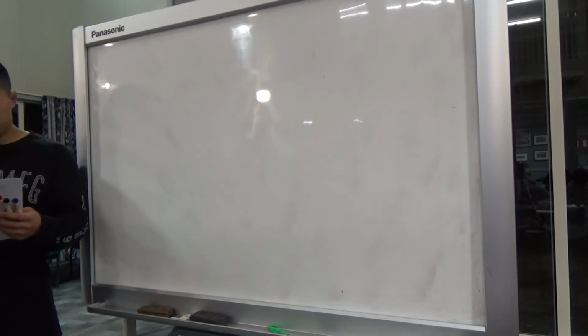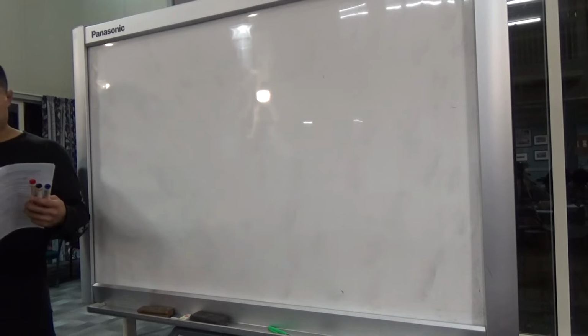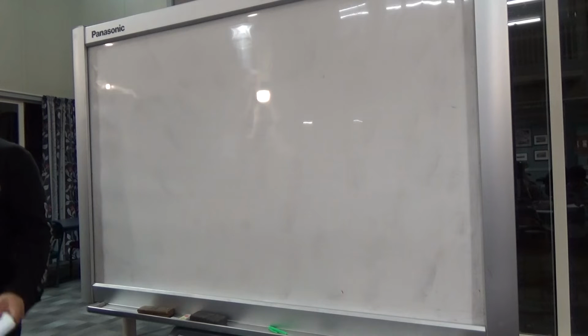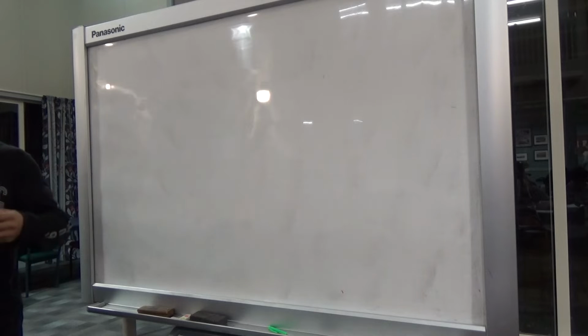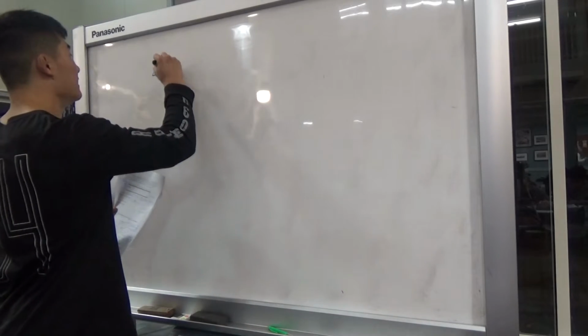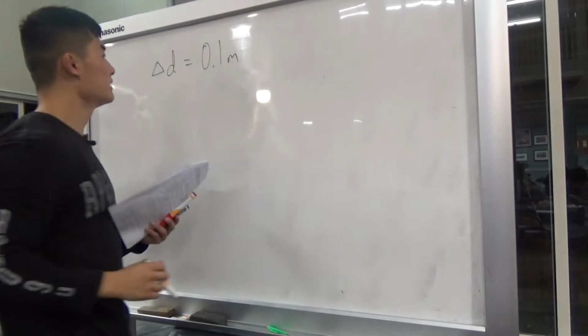Number 4, we have a charge of -1 microcoulombs that's moved from point A to point B and then to point C as shown in the figure below. So here, all we're interested in is the starting position and the final position, okay? So we don't need to care about where it's gone in between. So our change in distance here is going to be from point A to point C. So we can write down that our delta D is equal to 10 centimeters, which is 0.1 meters, okay?